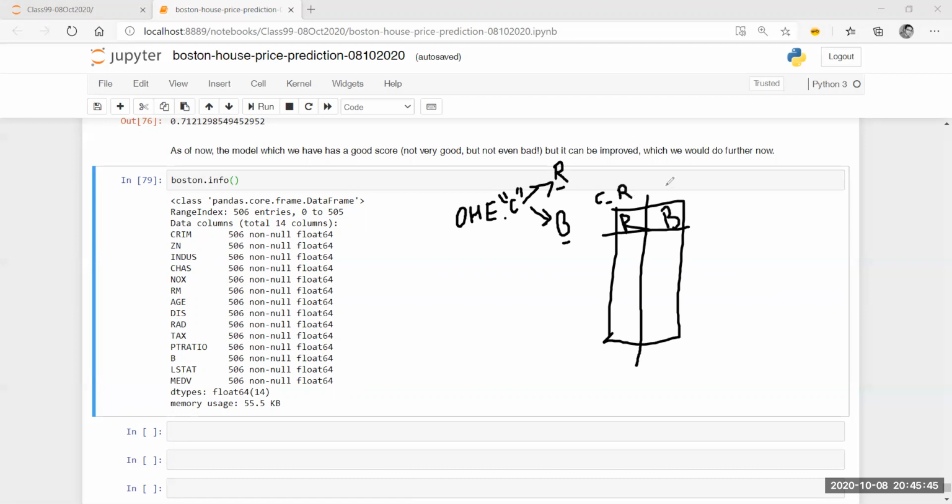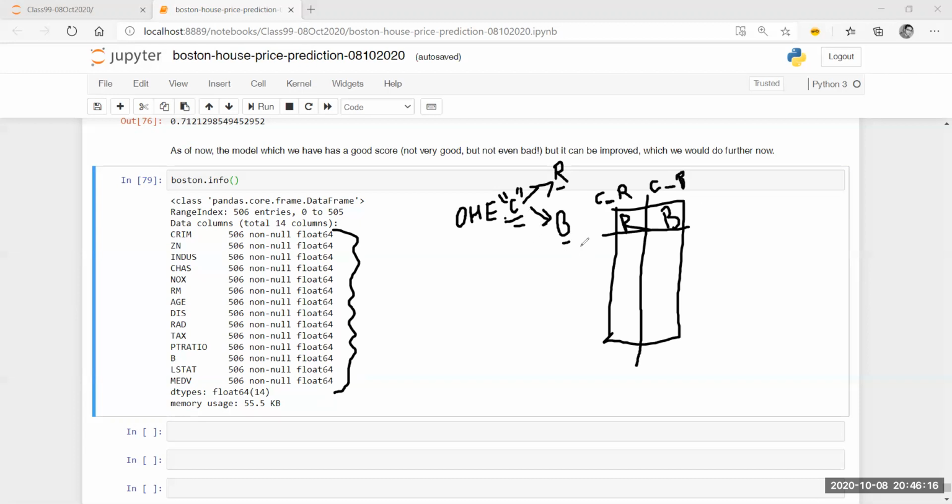Although in this case, we won't be finding it because we don't have any categorical column. So we just have to use our imagination here. Later on, we can take other data sets as well, which are regression use cases where we have categorical columns. There it will be practically clear, but as of now you can try to visualize. You have broken down the C column into two parts. One is C underscore R, the other is C underscore B.